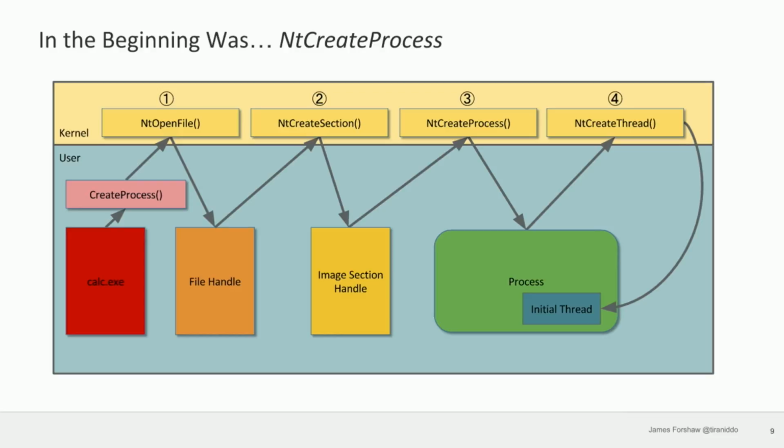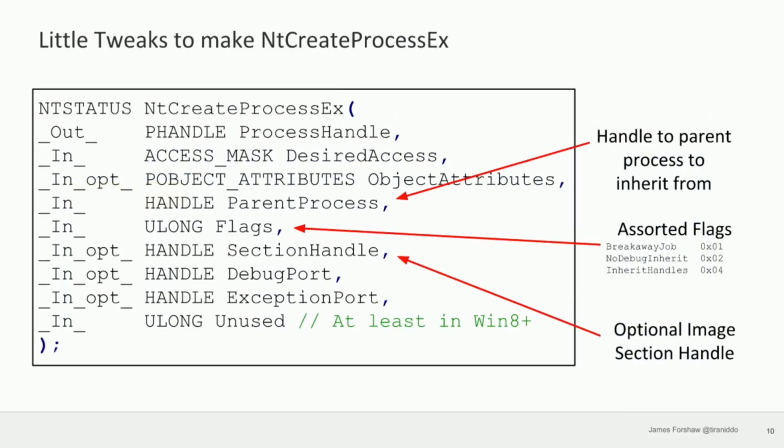How could that possibly go wrong? Now, the actual API itself is relatively simple. There's only sort of 3 parameters that you really care about. You can get a Windows handle to the parent process. There's some flags which just basically change the way in which the process is created, and then your section handle. But interestingly, the section handle is optional. You don't have to actually specify a new section for your new process.